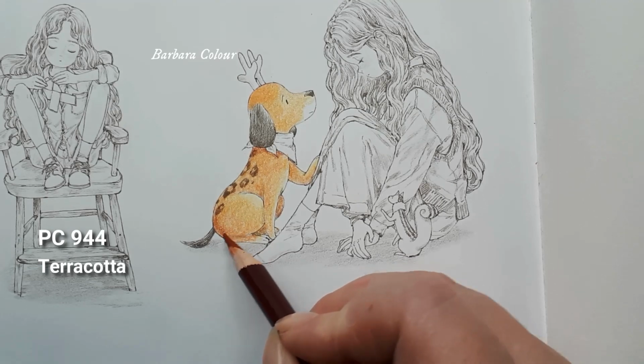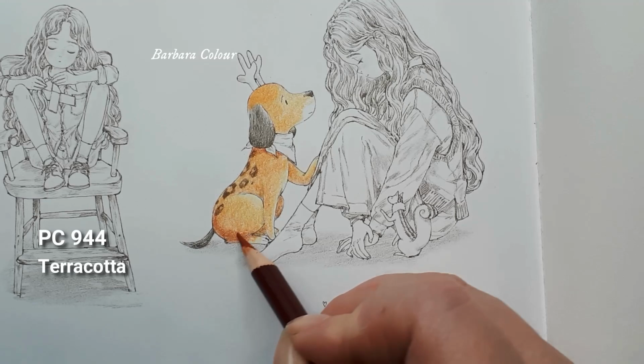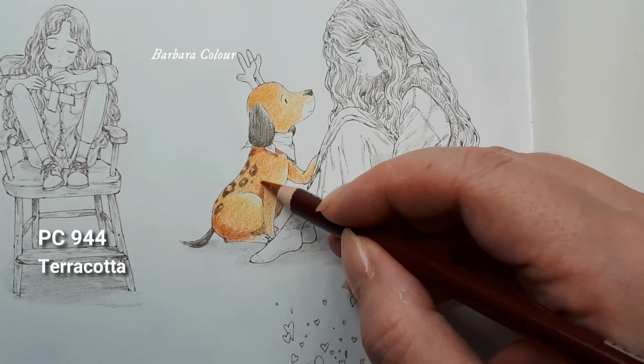The terracotta will allow you to add some shadows under the clothes for example, or here on the bottom parts of the dog.